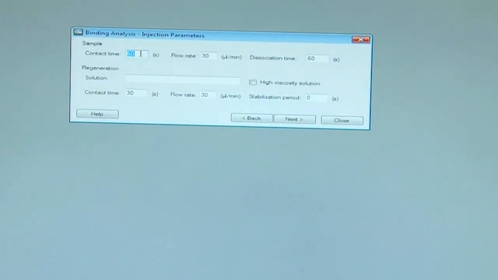Going to the next tab for setting up a binding. We need to specify the contact time as 60 seconds. Default. Flow rate of 10 microlitre per minute. Dissociation time of any minute or any second. By default, we can consider 60 seconds. The regeneration solution we would prefer here would be 10 millimolar glycine pH 2.5. With the default contact time of 30 seconds, flow rate of 30 microlitre per minute, and with no stabilization time. We go to the next tab.